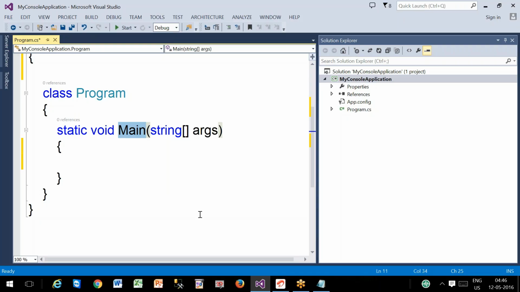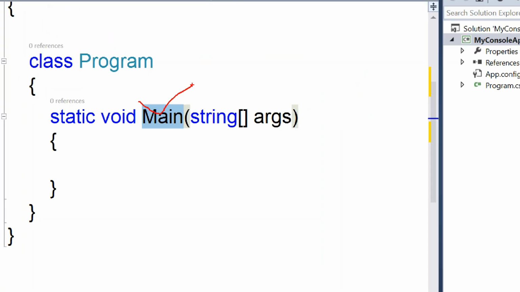That means whenever we run this program, our .NET execution engine called CLR, which stands for Common Language Runtime, will execute this application. Execution will start from main. Whenever you run the program, CLR will call main. Where are you? Main will say I'm here. Then it starts executing from the main. First it will execute the opening brace, statement 1, statement 2, statement 3, till it encounters the closing brace of the main method. Once it encounters the closing brace of the main method, then CLR will understand console application program execution is completed.